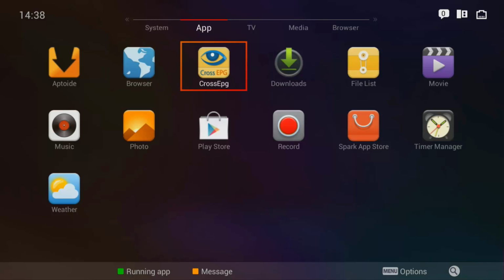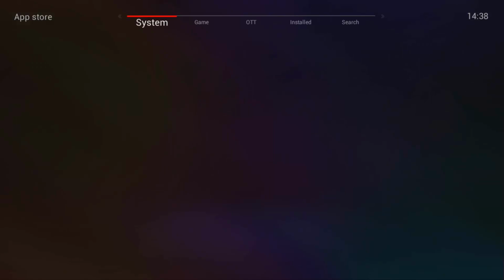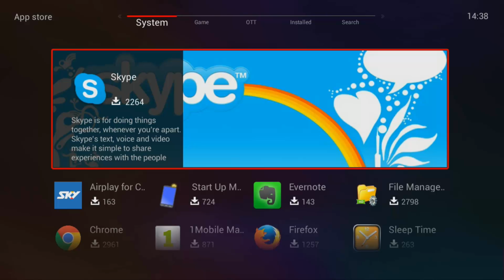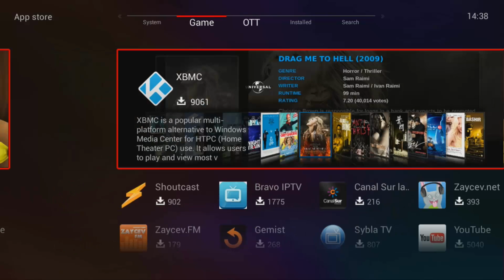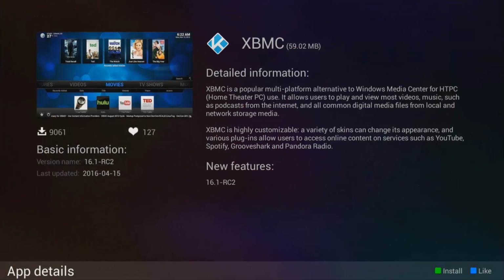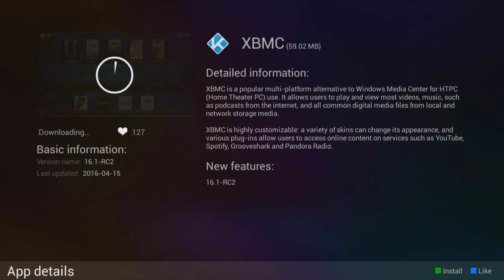What we're going to do now, guys, first off is go to the Spark App Store. We're going to open this up. We're going to use the double arrowed right. As you can see at the top of the screen, it's on System. We want to go across to OTT, and the top application that's highlighted is, which is current version is 16.1 RC2. We're going to press the green button on the remote to install it.